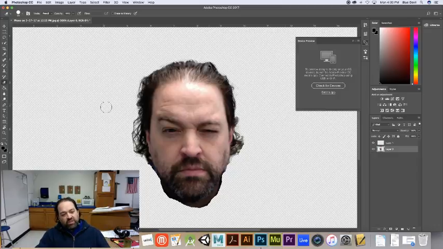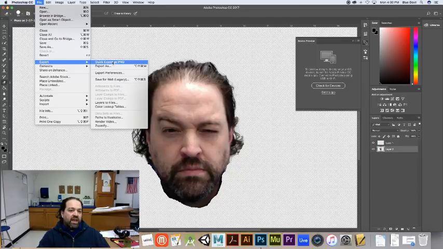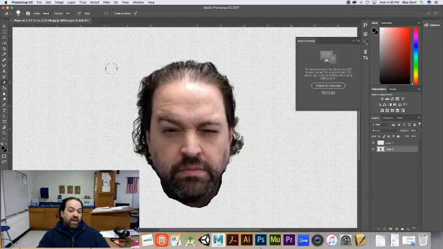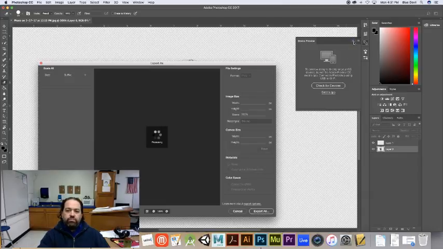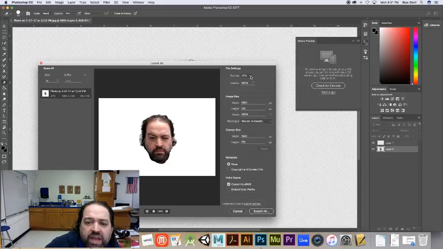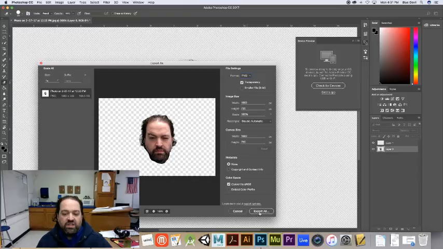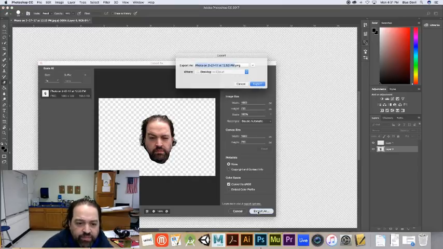So then to export this as a PNG, I'm going to go up to File, Export, Export As. Click on that. Then this dialog box will come up. Okay, we're right here. Format needs to be PNG. So up here on the right where it says Format JPEG, click the down arrow and select PNG. Okay, and see, you want transparency clicked because that gives you transparency behind the image, and we want transparency. So then I'll click on Export All.